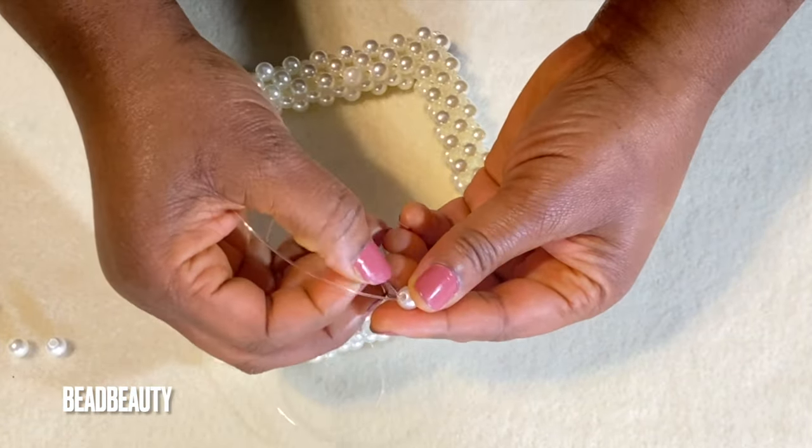And this is what we have. We have one unit done like this. We are going to continue to weave the rest of these loose lines into the bead. Make sure it's well secured. I'm going to weave the rest into the bead, okay, and trim it off. And now we are done with our unit. This one is done like this. This is how it's looking.